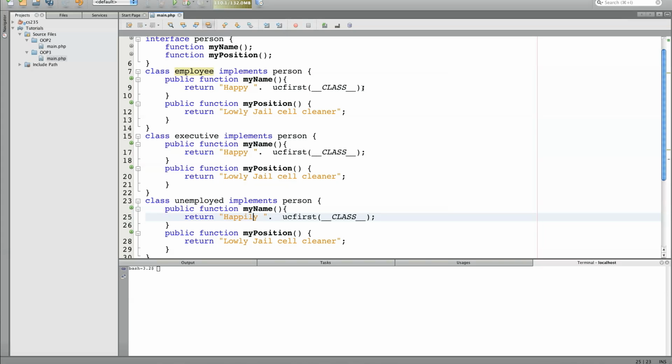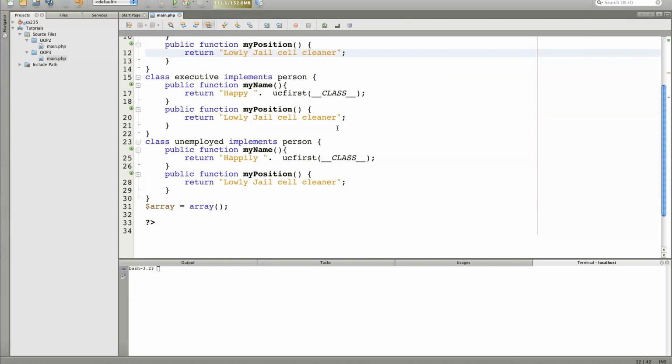So what I've done here is that this ucfirst function will actually take whatever parameters I put into it, and it will capitalize the first character, uppercase character first. And this class here is called a magic constant, which the PHP interpreter will put in, and these are called magic because they are not specifically defined, or you're not supposed to define them. The PHP interpreter will figure out what it's supposed to be based on the context of where it lies. So it's supposed to look up, okay, what class am I in? It will look at employee.